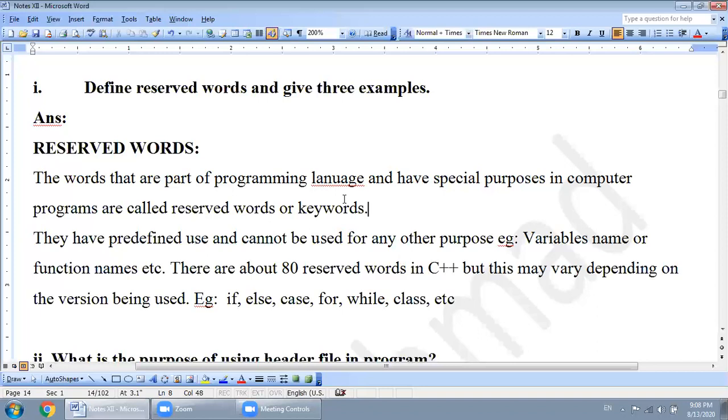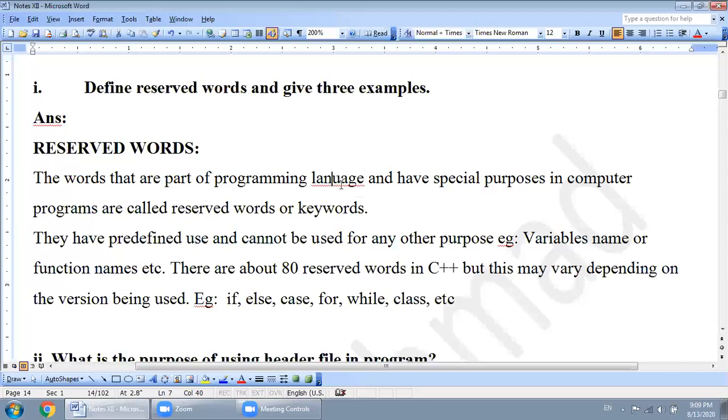Why? Because the word language was present in the dictionary of MS Word. Now this word is not present in the dictionary of MS Word program. So we can say that this word is not a reserved word. Why? Because this word is not present in the dictionary of MS Word.